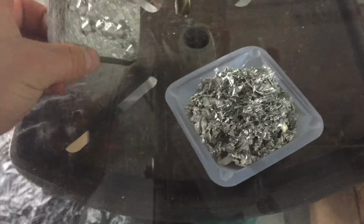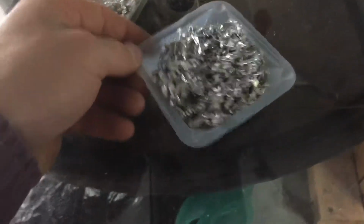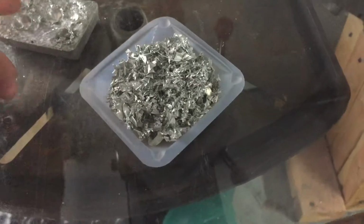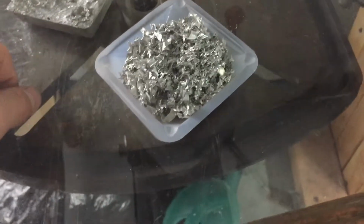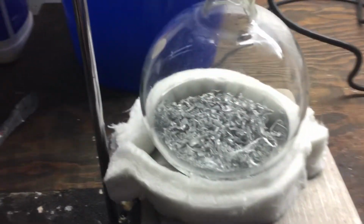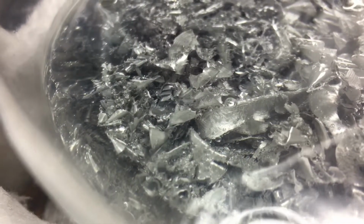All right, here we are. Got about 56 or 57 grams of tin right here. I just weighed it, and now it's time to set up the apparatus for the dissolving of the tin into solution. So I just added the tin to hydrochloric acid, and as you can see, the gases are being evolved very quickly here.